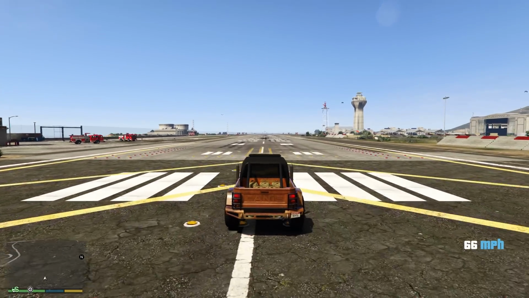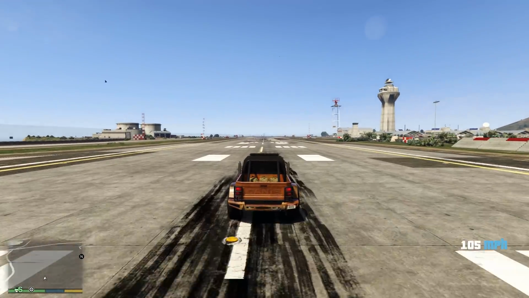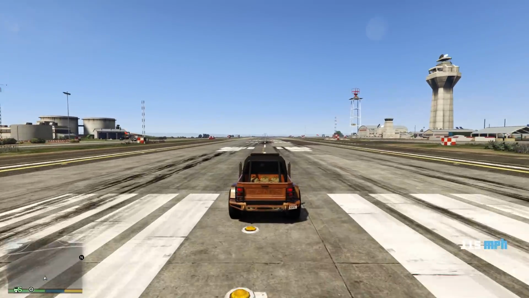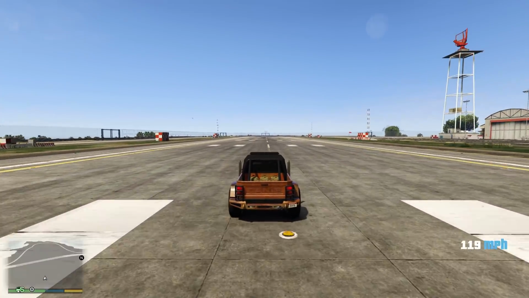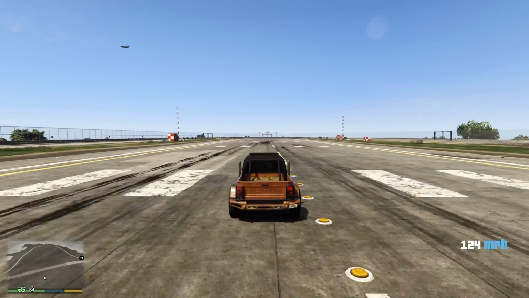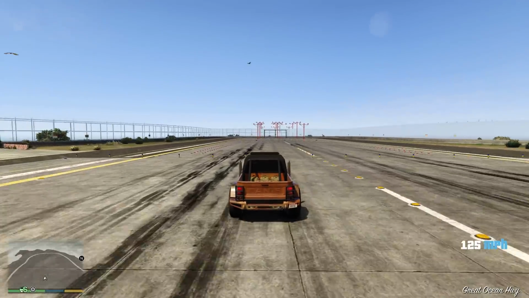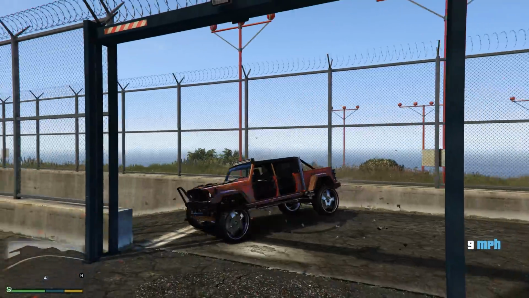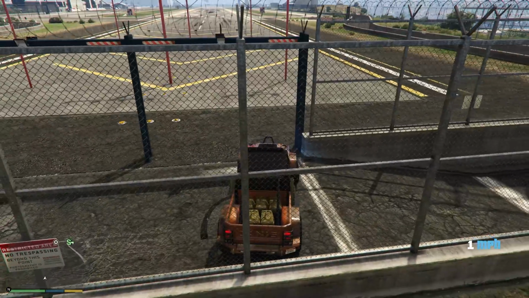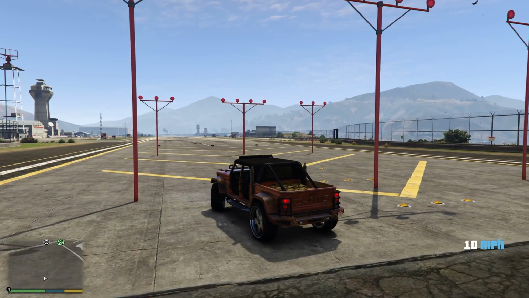So first, let's take a look at the champion of off-roading, the Camacho. This thing will fly down the runway. You guys can see it has no trouble building up speed. The acceleration is great on it, and I believe it reaches a top speed of around 126, 127 miles per hour, which is actually really good for an off-roading vehicle. It's faster than some supercars in this game. So 126 miles per hour is the speed to beat.